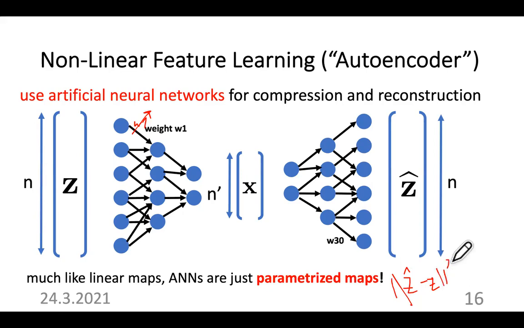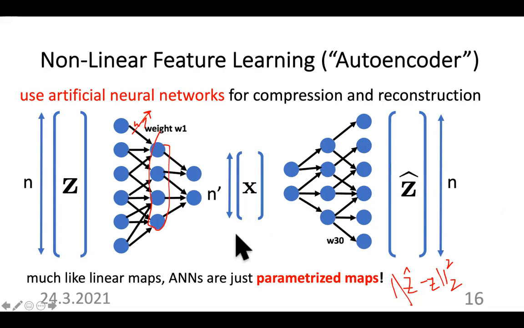And this method is then what is known as an autoencoder, or deep autoencoder if you use a special type of neural networks which has many such layers. So these neurons are organized in layers. But this is beyond the scope of this course. There are excellent courses at Aalto on deep learning, which discuss this in more detail.